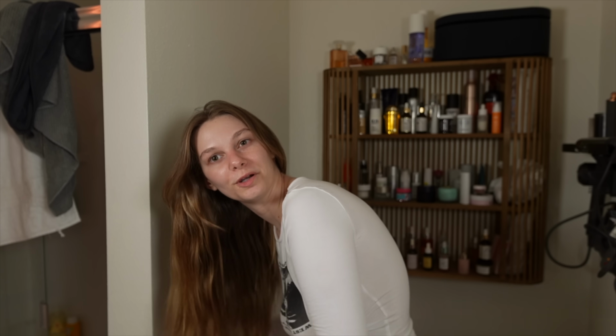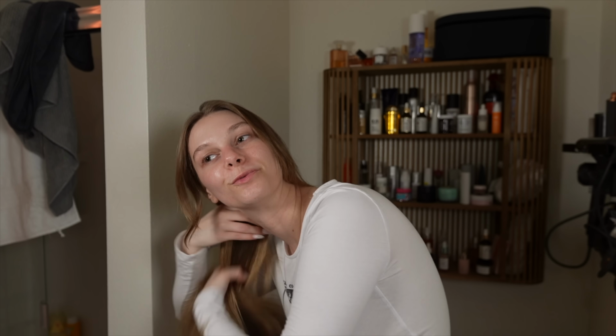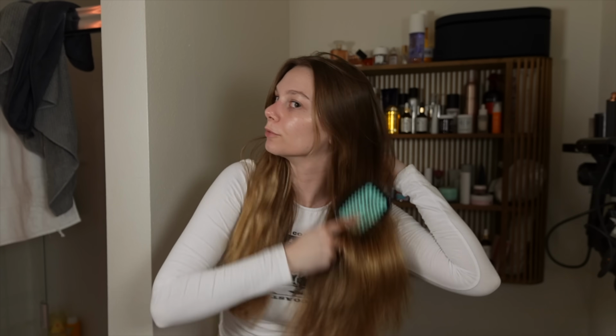One thing I've noticed about my hair being way longer is how much more product I need to use. I used to only have to go in with 1 pump, but now if I go in with 1 pump, the product just disappears. I always like to brush through after putting products in my hair. I feel like it helps disperse it a little better. And right when you put this product in, it's gonna feel really silicone-y, but it needs the full night to soak into the hair. So when you wake up, it doesn't really feel like that.